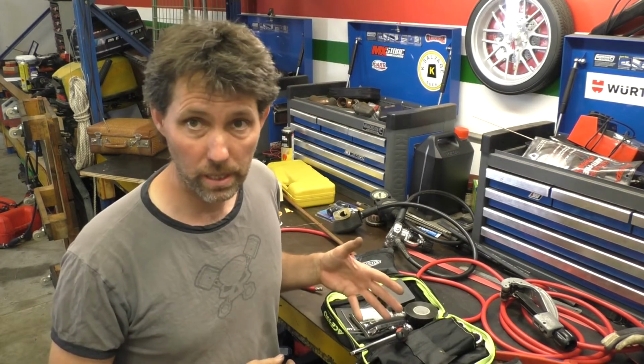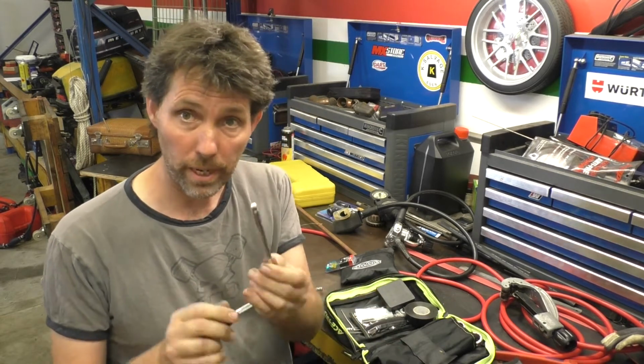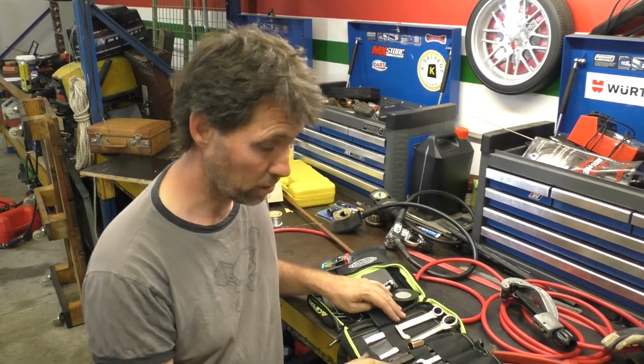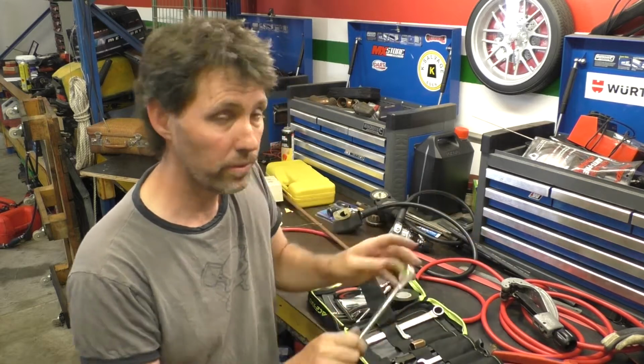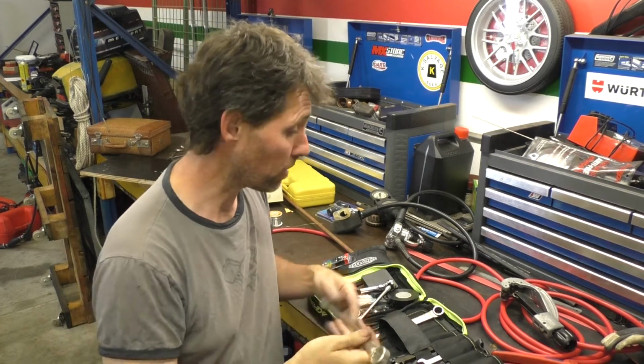I've got a few little brushes and things for cleaning jets if they get blocked on the way. Also got a few different sockets and a ratchet. This section just has a little spoke tool, a couple of spanners that are the right size for the axles, and they've also got a tyre lever on the other end, so if you get a flat.